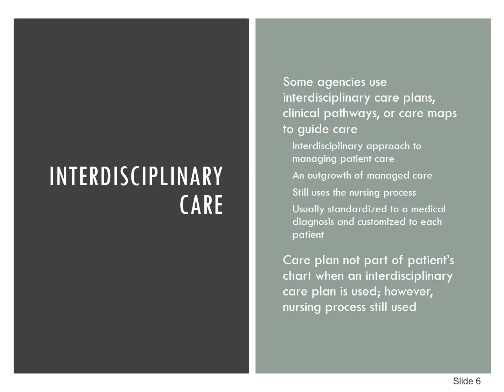Many hospitals and healthcare agencies use a collaborative care plan referred to as an interdisciplinary care plan, a clinical pathway, a care map, or a collaborative care plan. This multidisciplinary approach to patient care is an example of care coordination. The nursing care plan is not part of a patient's medical record. However, the nursing process and clinical judgment model are still used.